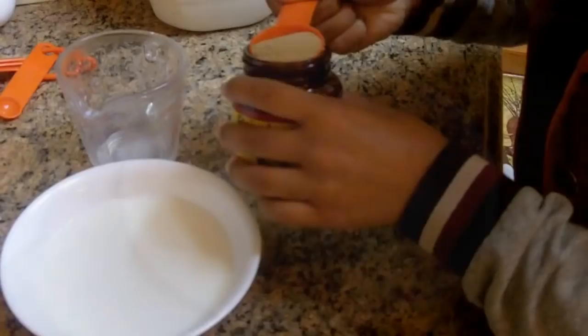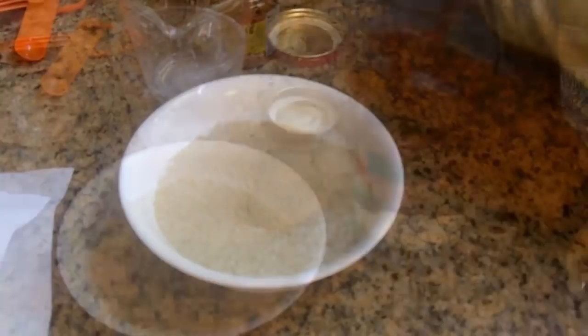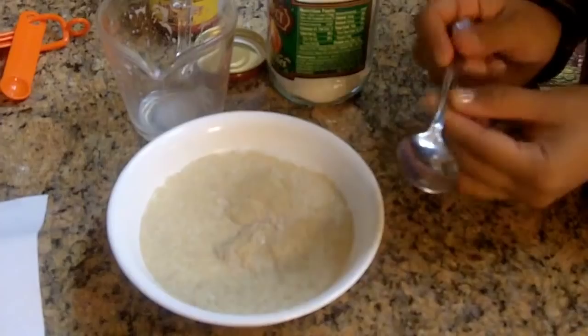Add 1 tablespoon of active dry yeast to 1 cup warm milk and 1 tablespoon of sugar. The sugar gives the yeast energy to grow. Stir together and let sit for 15 minutes.